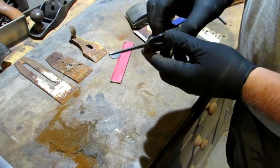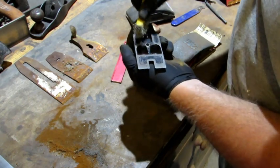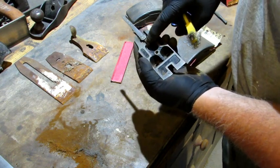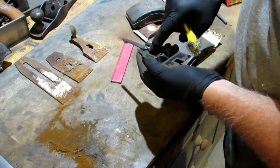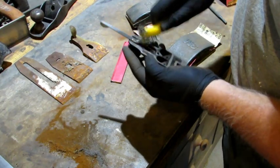That's got the ladder looking really good. Then I'm going to hit the front machine surface with a soft wire brush. And I failed to mention that when I had it on my wire wheel, I hit the front and the back side of the depth adjuster right there.